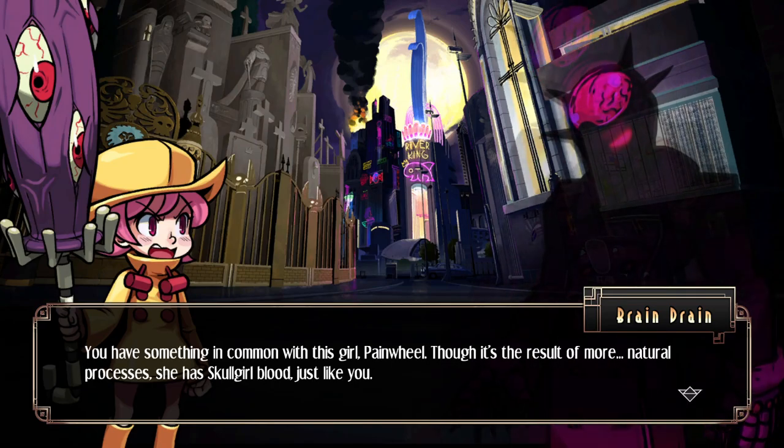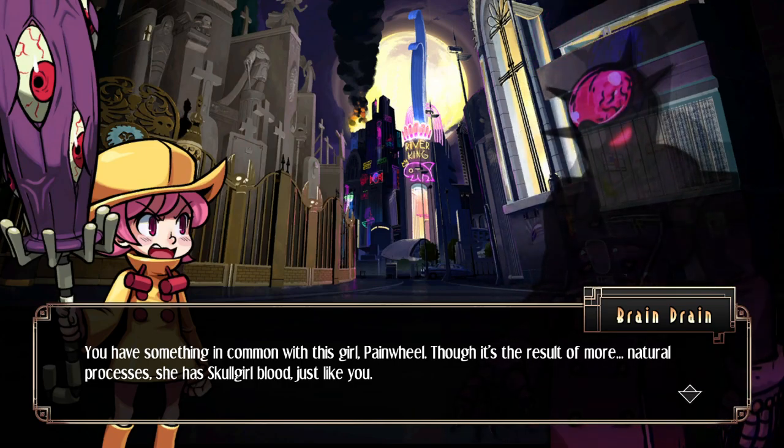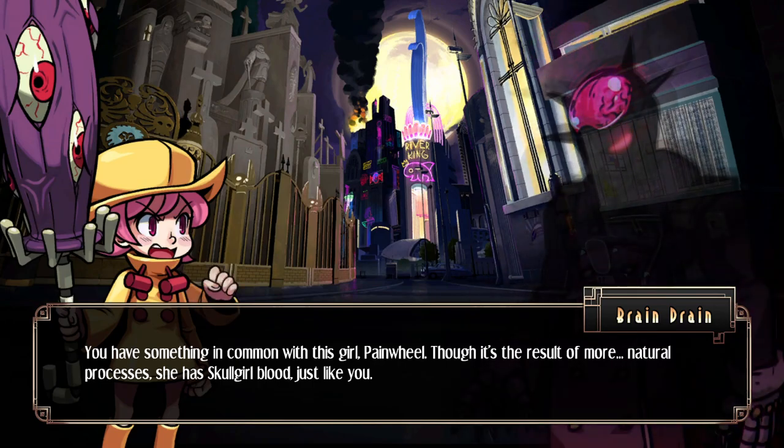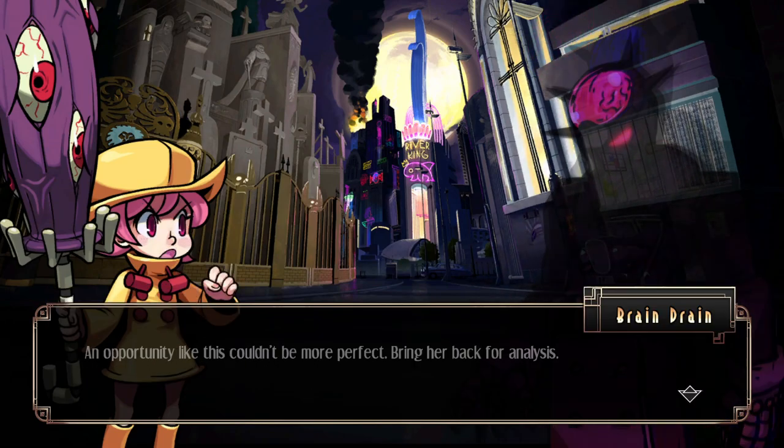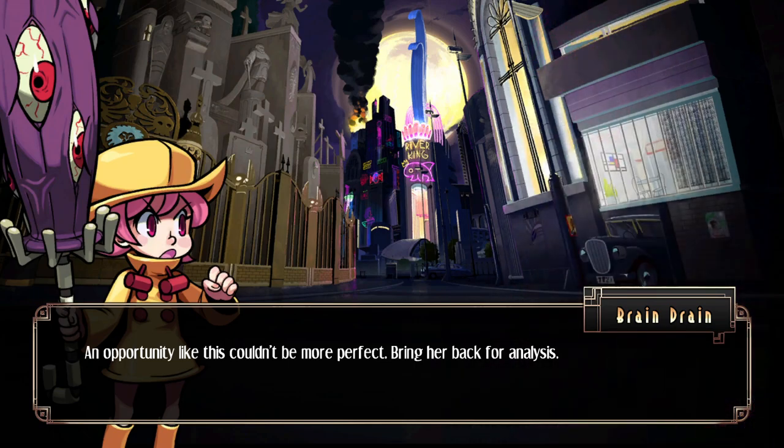Interesting. You have something in common with this girl, Painwheel, though it's the result of a more natural process. She has Skullgirl blood, just like you. Hey, that's my brain. Get out of here. An opportunity like this couldn't be more perfect. Bring her back for analysis.